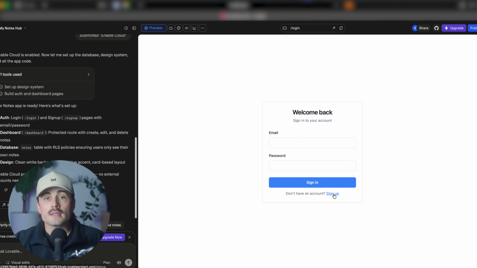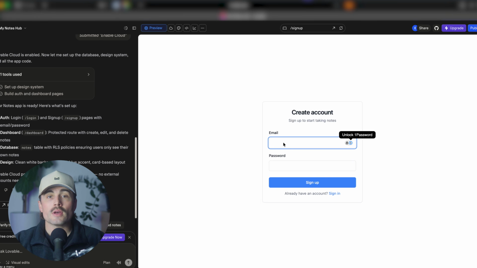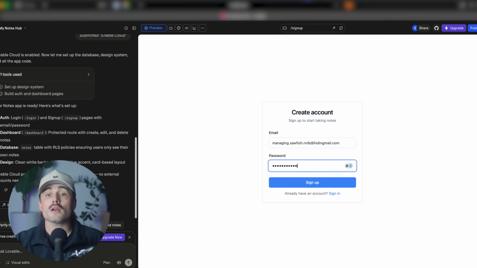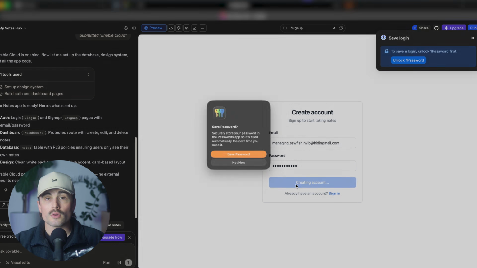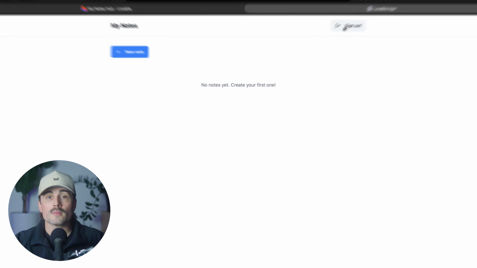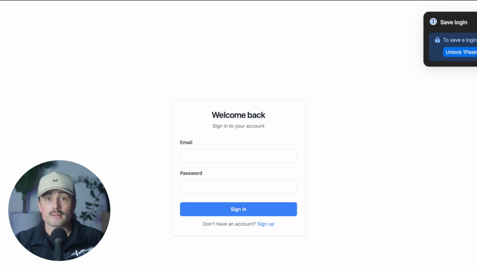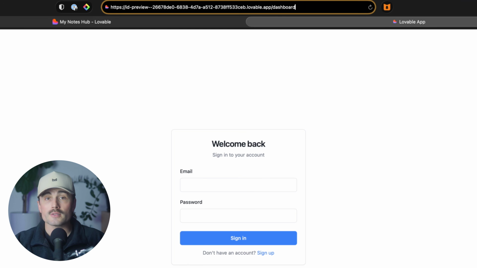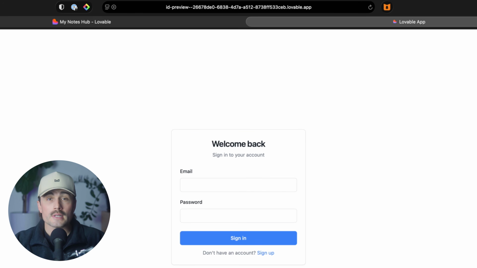Testing authentication, the first real check. So the first thing that I always test in any app with login is whether authentication actually works the way it should. So I'm clicking sign up and I'll enter a test email and password and then submit. If everything's wired correctly, I should automatically be redirected to the dashboard. Perfect. Now inside the dashboard, I'm gonna log out. And here's the real test. I'm manually typing dashboard into the URL bar while logged out. If this is properly protected, then I should get kicked back to login.